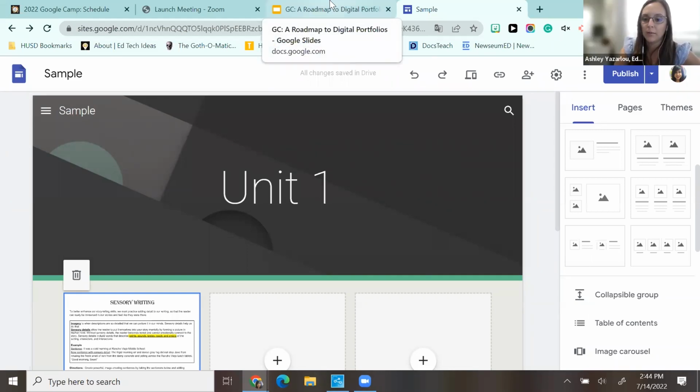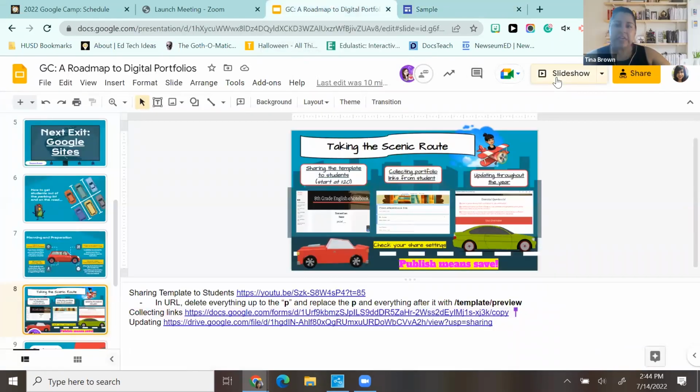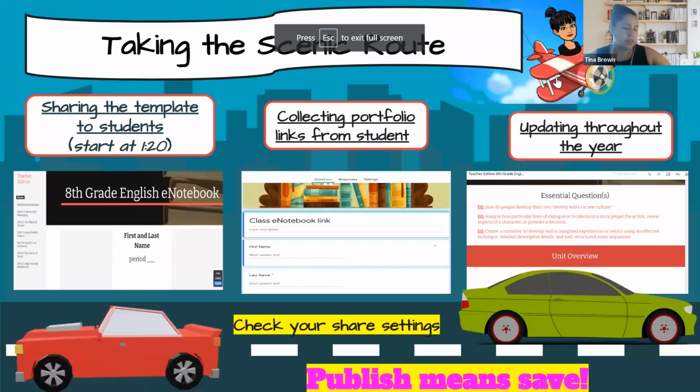Yeah, you bring up a good point because in my first year, I think I put all 6 units and we didn't get through 6 units. So then we had to adapt, like, what are we going to make that last page? So you bring up a good point too. You want to be as organized as possible, but also allow for flexibility, which takes me to the last component here where it says updating throughout the year.